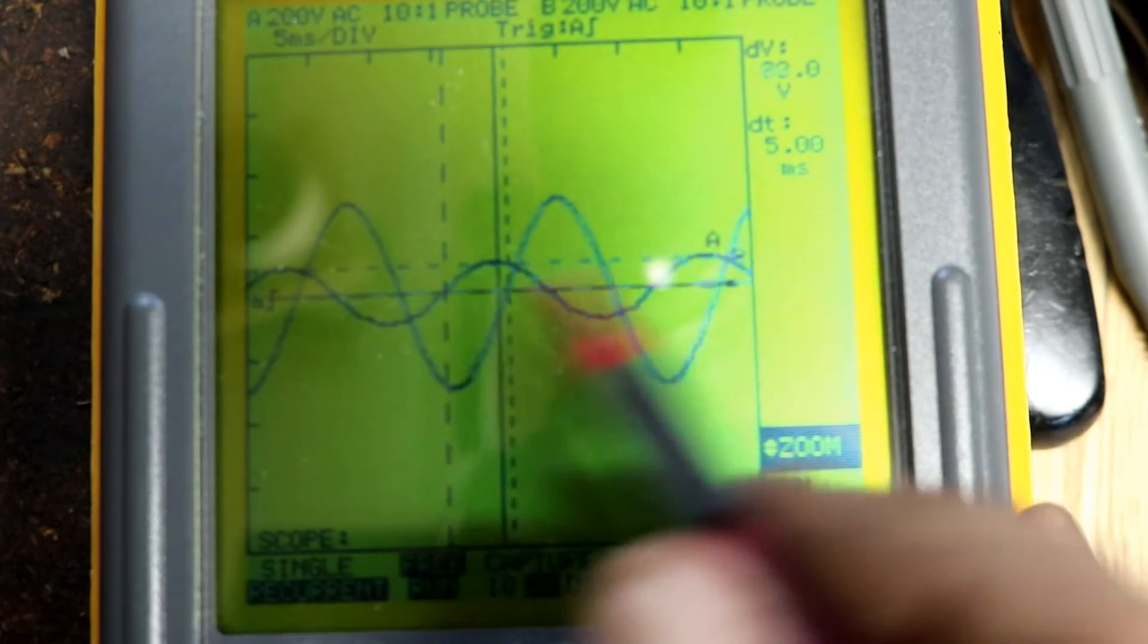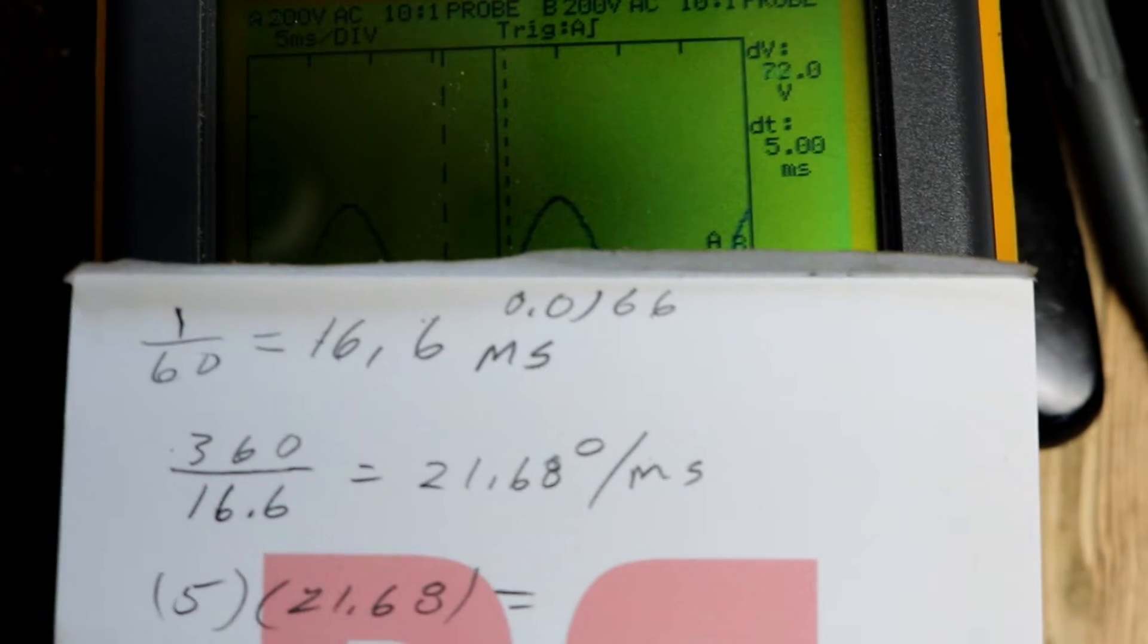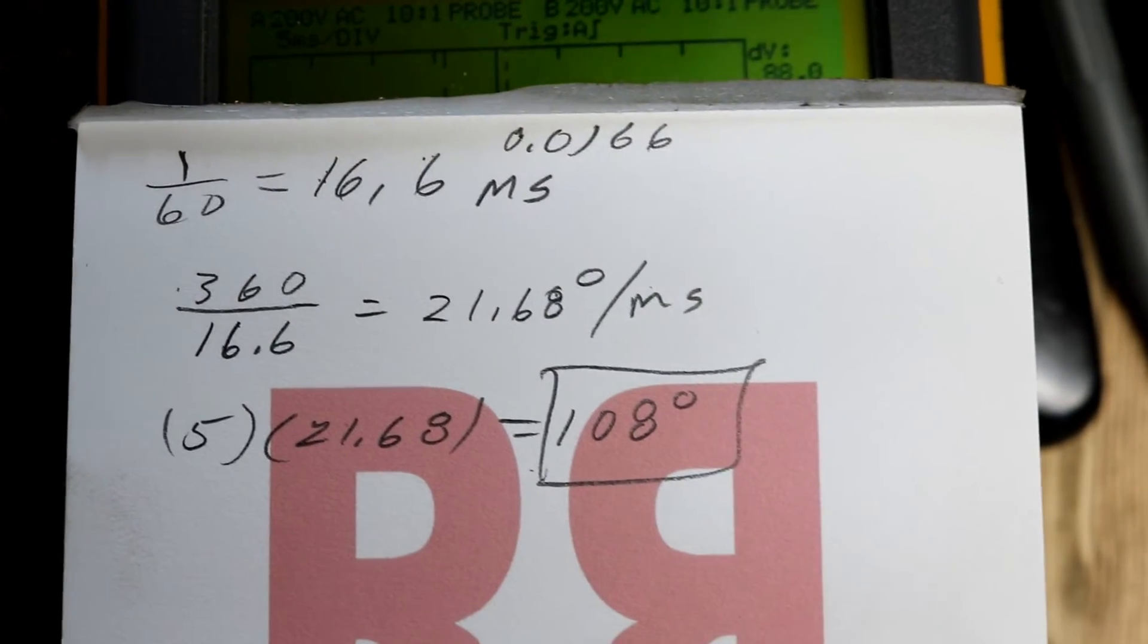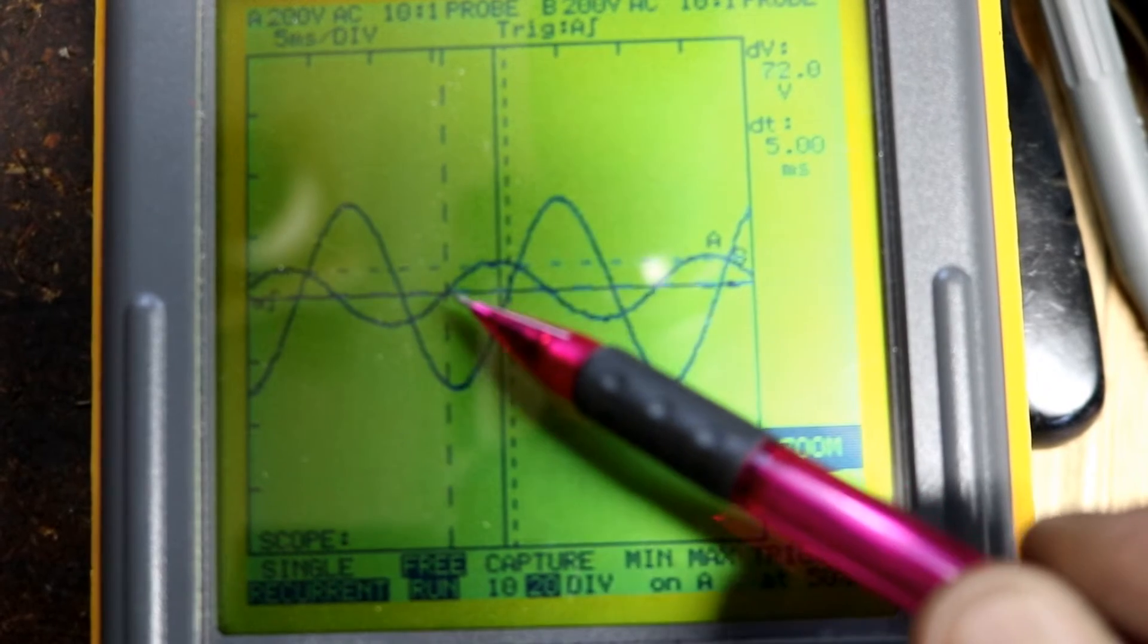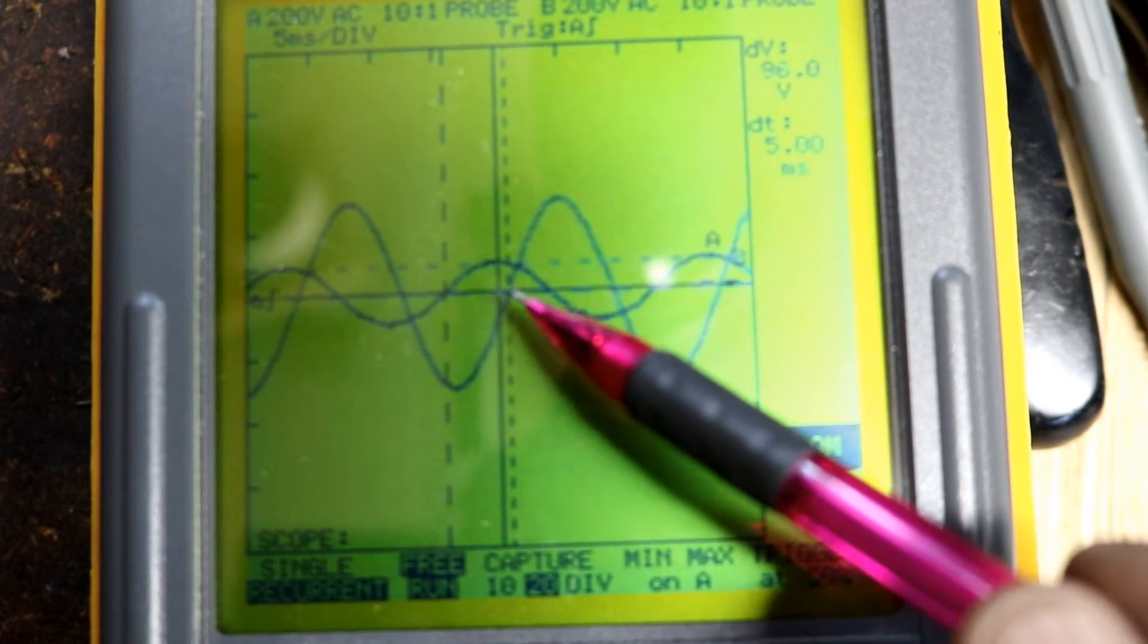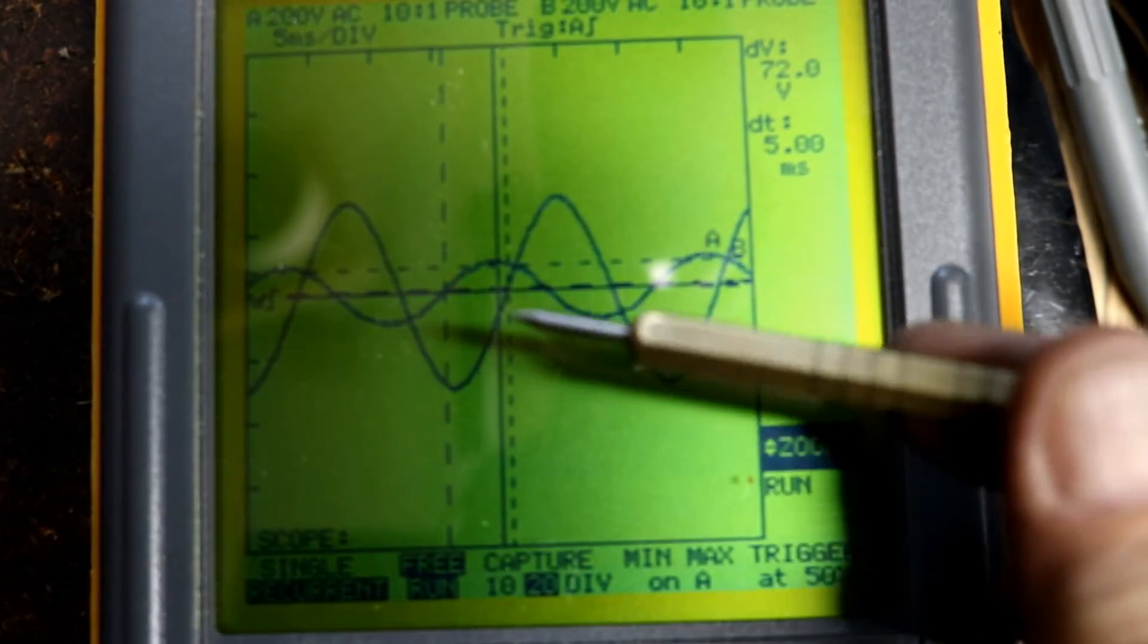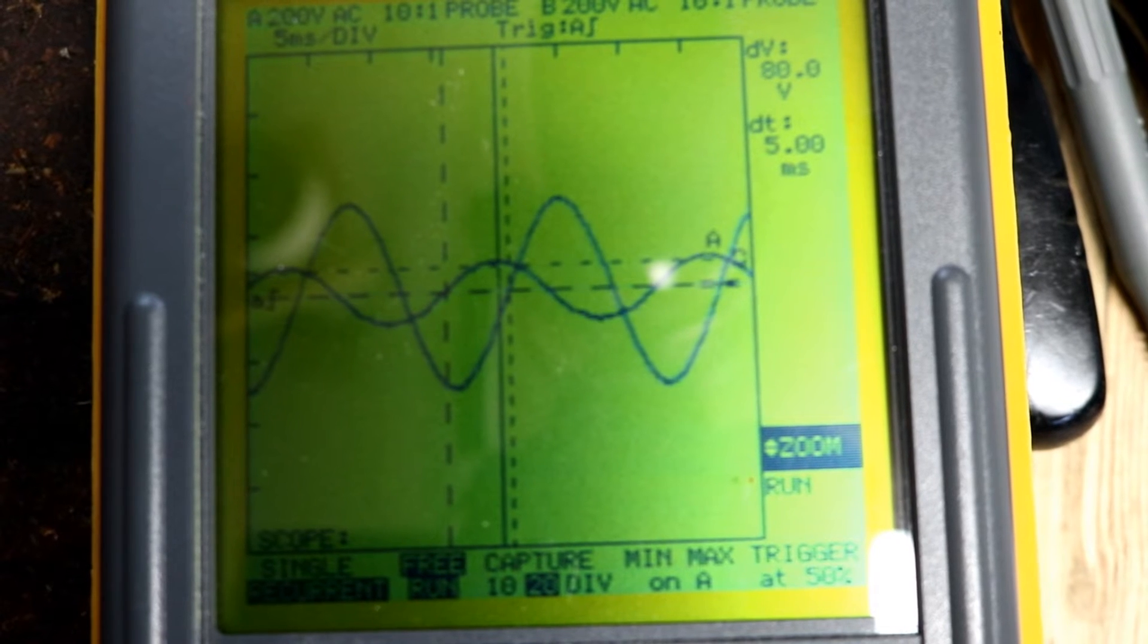Well, our time difference between the two is 5 milliseconds. So 5 times 21.68 equals 108 degrees. So that's our phase shift angle is 108 degrees. Pretty simple. And by changing your capacitance, you can adjust that so that the current here, the voltage or the current here is not lagging as much, or you might want it to lag more. It all depends on what you want to do. Here, we'd want to reduce it a little bit. So you can change your capacitance to adjust that. 108, that's right in the ballpark. It's good enough for us. I'm not going to change them.